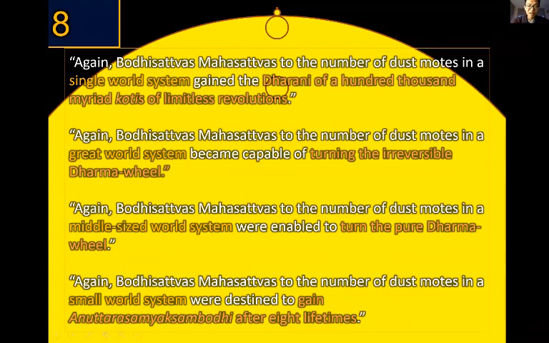Putting all together, they will look like this. And so many people have become capable of turning the irreversible Dhamma wheel. They will not reverse anymore. They will not regress anymore. They will continue on this Bodhisattva path. And many people, after listening to the Buddha's teaching of this infinite lifespan, have gained such a turning of the irreversible Dhamma wheel. They will not regress.